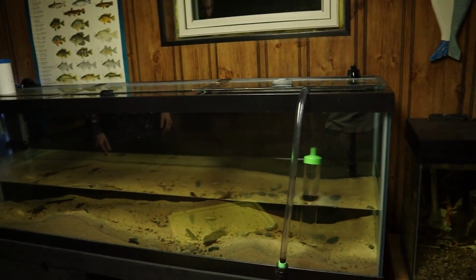Today we are going to be setting up my 125-gallon aquarium in the new fish room. We are currently in the old fish room, and if you take a look to my left, we are draining the 125-gallon tank. Either last video or the one before that, we moved all the fish that were in here into the pool pond. They're loving it in there so far. We'll see them here in a little bit.